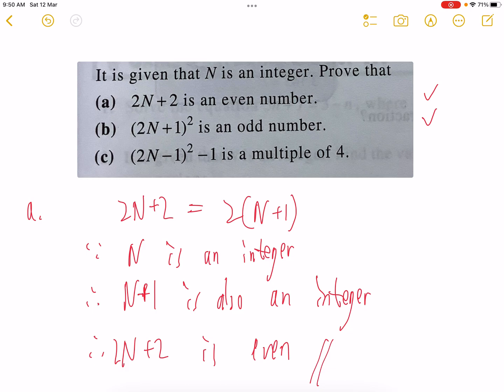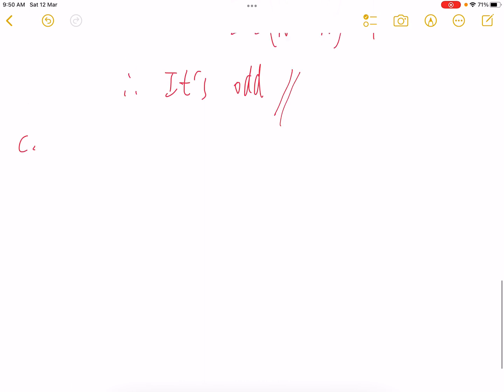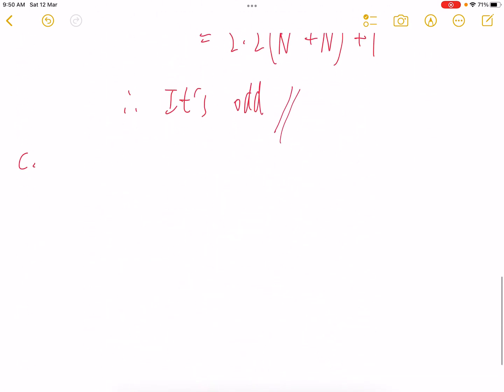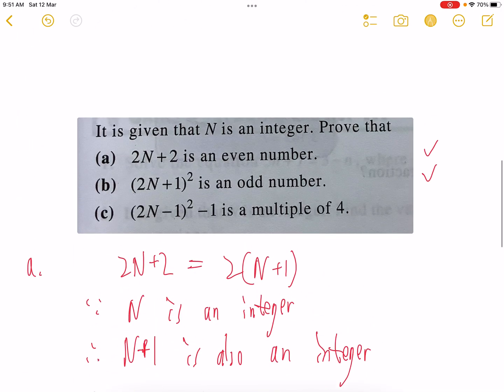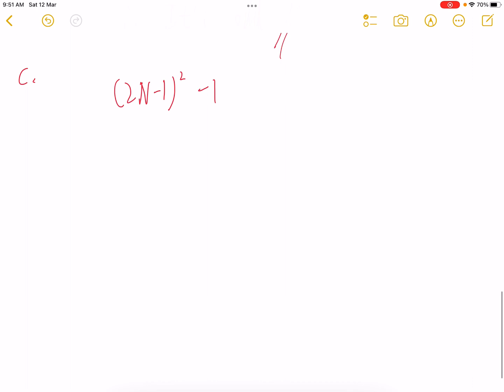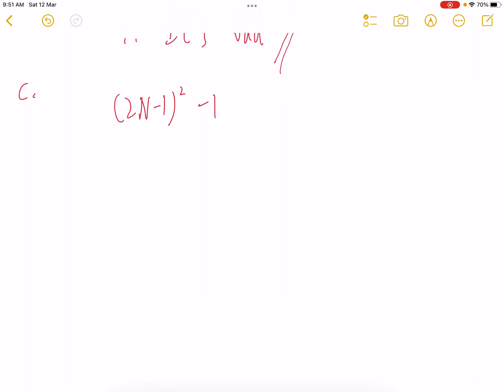Always? I don't know, but if it is, then that's pretty interesting. So let's write down (2n minus 1) squared minus 1. Okay, good. So again, what we do is that we will break the square into multiple terms. The first term is 4n squared minus 4n plus 1 and then minus 1. Okay, so this is the square term.